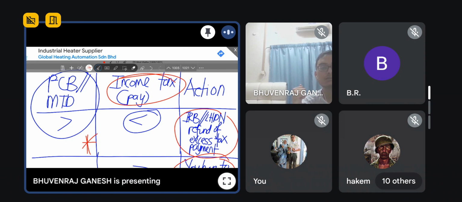PCB, for BM is potongan cukai bulanan. In English, it's called monthly tax deduction. Means basically they deduct the tax lah that you need to pay. Mereka potong cukai. Yeah. So that's why you need to convert to year. We cannot compare monthly and yearly. Okay, you must remember that, guys. We can only compare year and year or month and month. We cannot direct compare month and year. It's not fair. So that's why PCB, you must always convert to year, then compare with your income tax. All right? Can you get it?